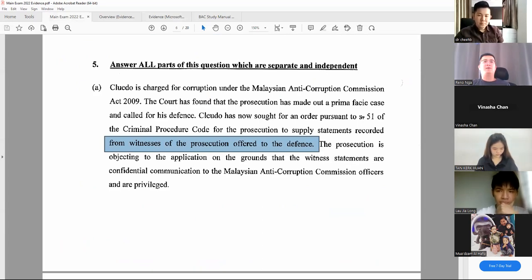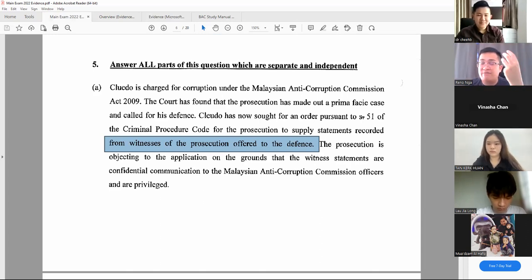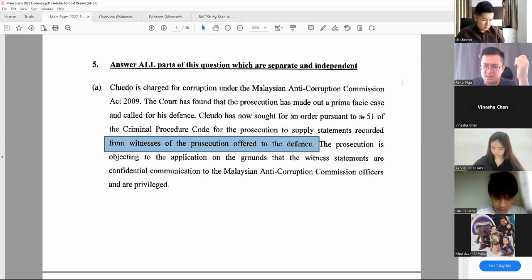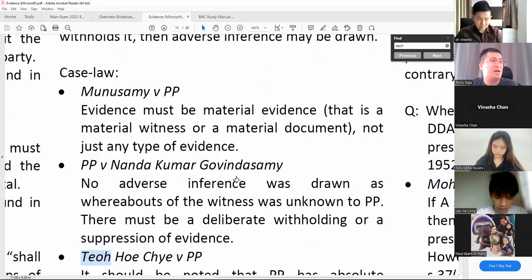Adverse inference means when I sue Dr. Chi for my tuition fee, then Dr. Chi said, isn't it the other day I paid you already? Then I said, please show me the receipt. But Dr. Chi couldn't produce. So when Dr. Chi said got receipt but couldn't produce, the court will, what we call, have an adverse inference against Dr. Chi. Maybe Dr. Chi is lying. Because when you say got but you cannot produce, so this is adverse inference. So apply this thing to our questions. When the C as an accused asking for a copy of the statement, but PP refused to produce, can we say this is adverse inference? So to see whether it's adverse inference or not, let us go to the requirement one by one.